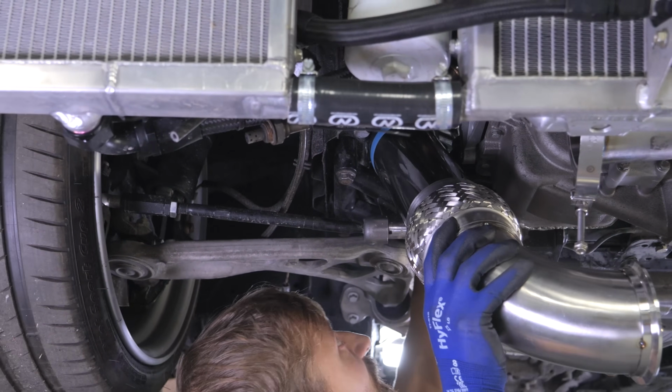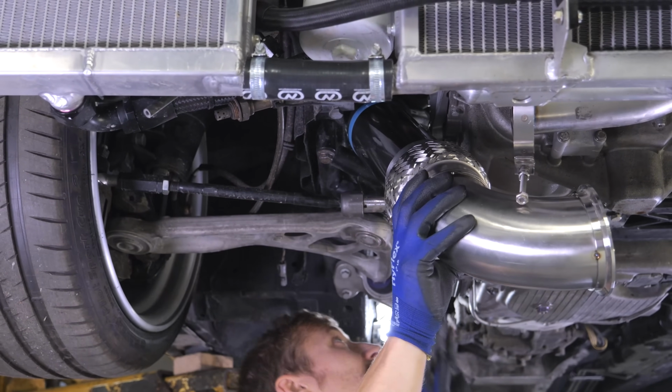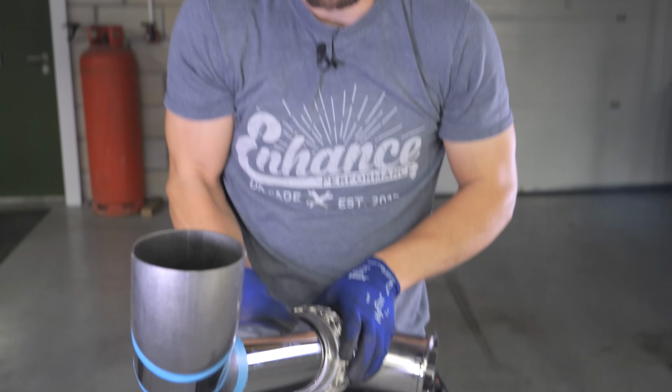That's the other thing we've got to consider, is can we get it in and out with a V-band on the end of there? Maybe is the answer. Maybe.